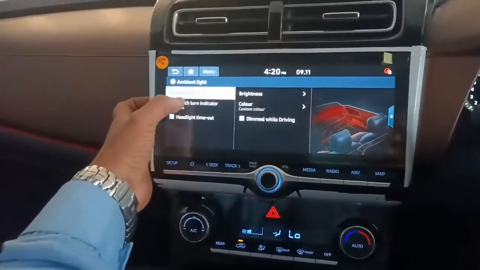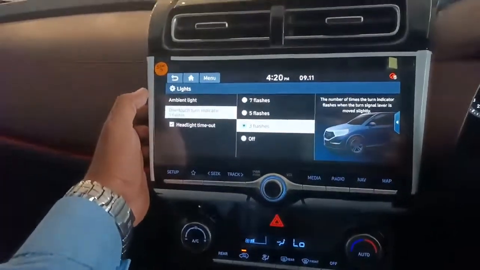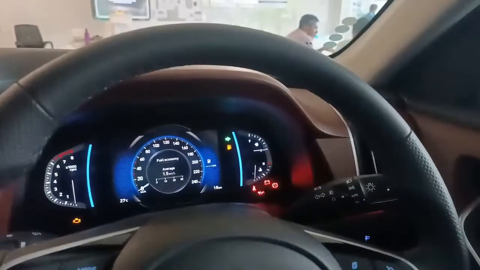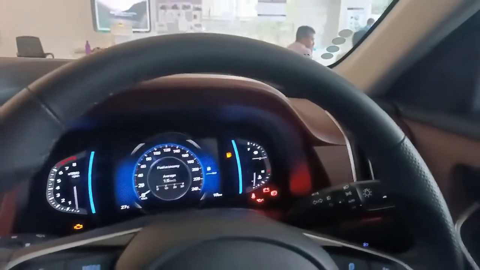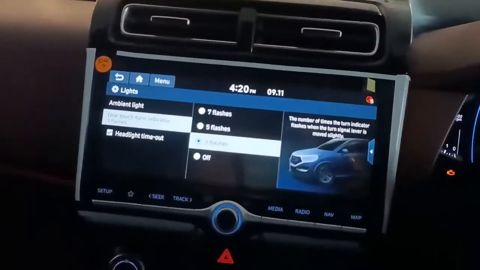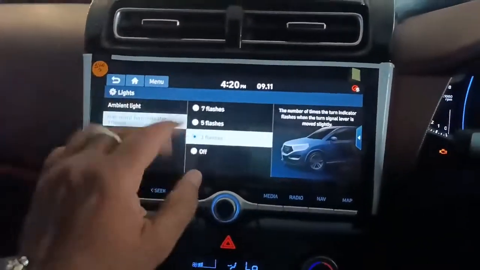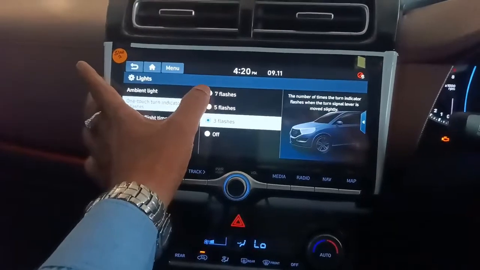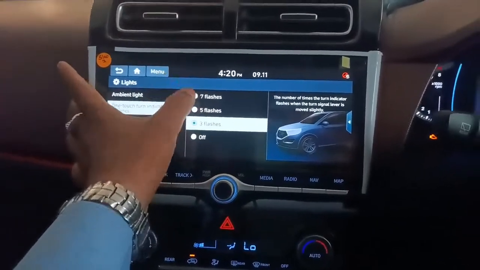Coming back to the one touch turn indicator. This is what we call a lane change indicator. Whenever you tap on the indicator, it flashes either 3 times, 5 times or 7 times based on how you registered it earlier. If you want 5 flashes or 7 flashes, you can switch and then check.